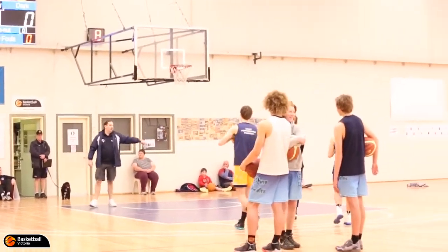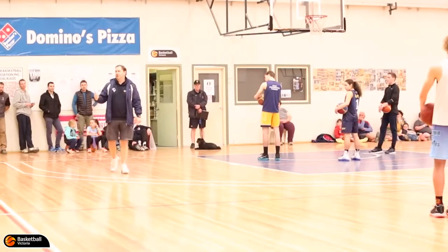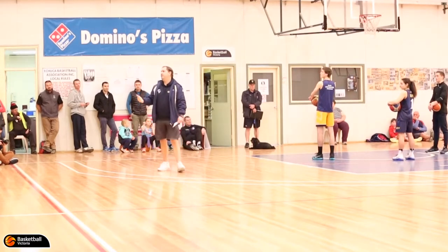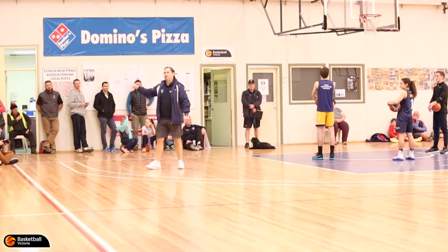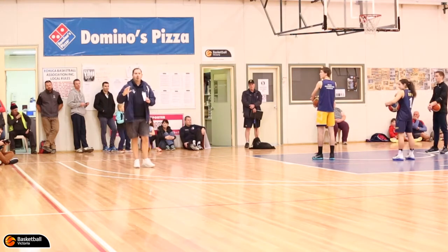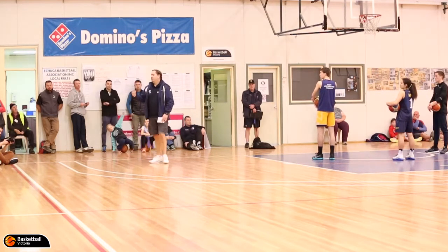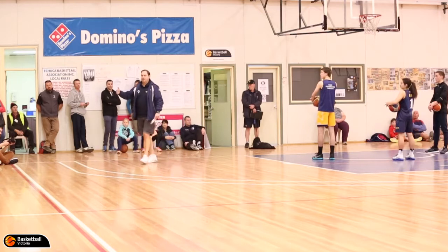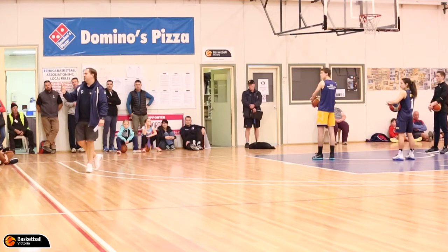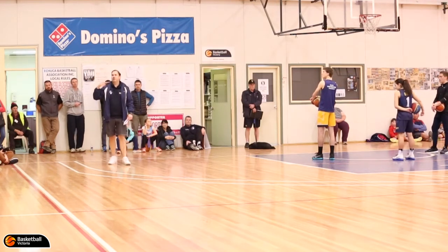So you guys set up around the arc, you guys have done this stuff. Key parts to the follow through is where their vision is. So the first error athletes make is they don't spend enough time on their target, whether that's coming off an on ball, driving in the paint for a layup, or catching and shooting. A lot of athletes will spend time on the ball, have a quick look and shoot it. I use the analogy for kids as they start getting their license. Your depth perception on when to flick the indicator on, you just kind of know how far away that is, right? Your mind, you just subconsciously know that.